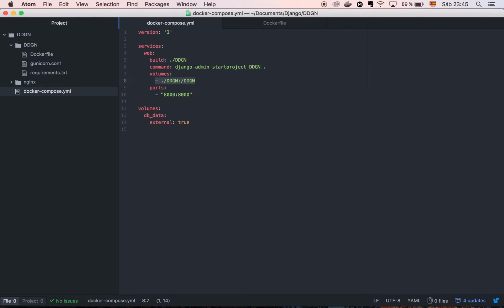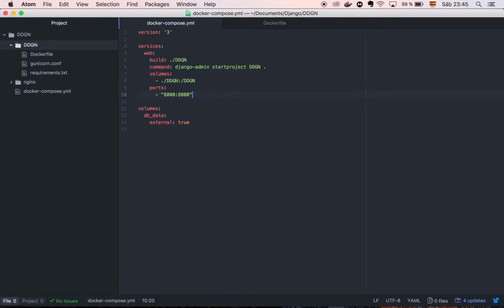And the most important thing is that I'm creating a volume to have a synchronized folder between this folder and the folder of the container that I'm going to create. So basically that command will run in the container, and automatically I will have that project in this folder because of this volume that synchronizes everything.